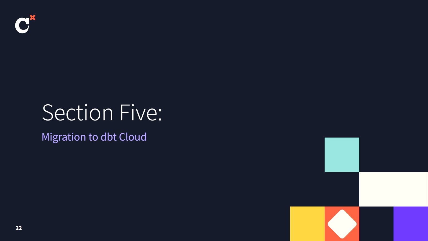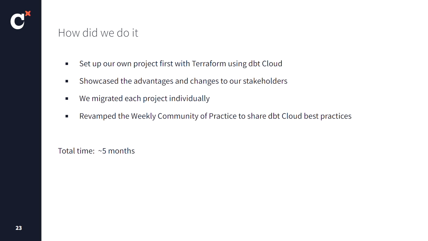So after a short evaluation, we just tried out all the features, and we said, okay, we're going to bite the bullet and we are going for this, we're going to migrate everything. How did we go about this? First of all, we set up a new project completely in Terraform. Automation is really important for us, being a small team.